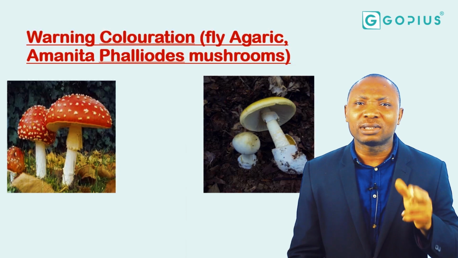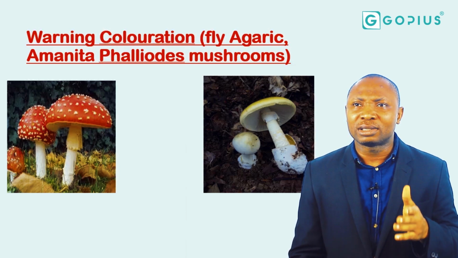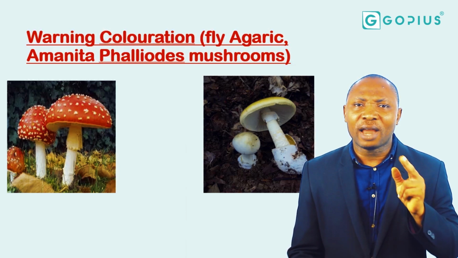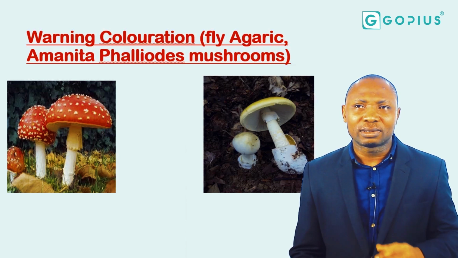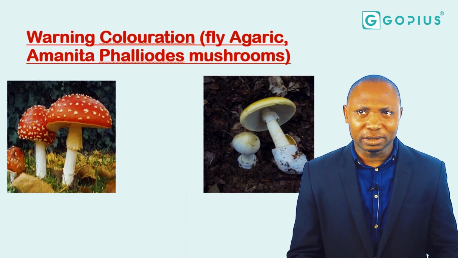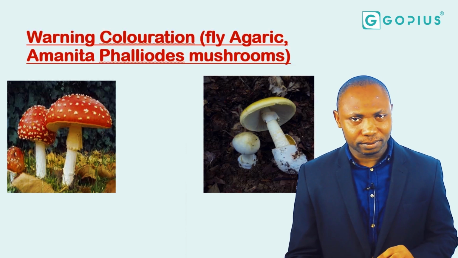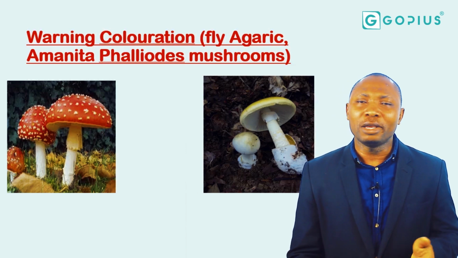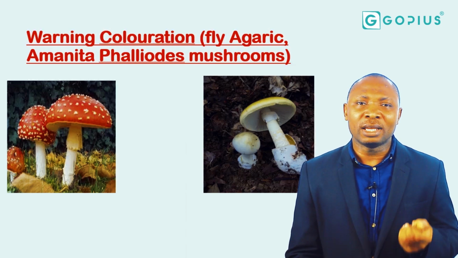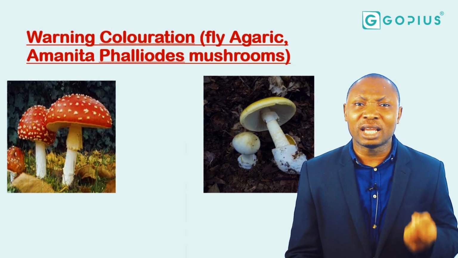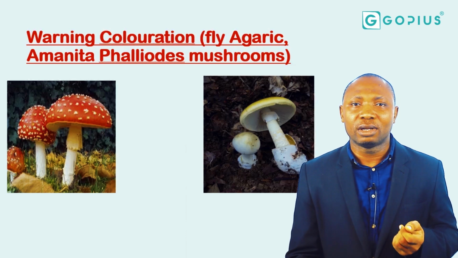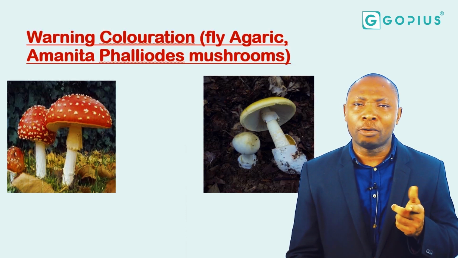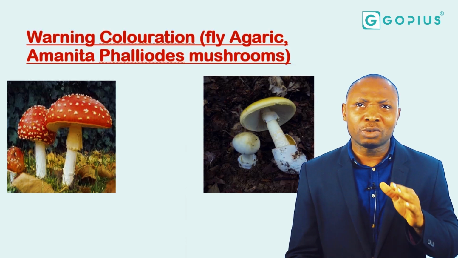Another one that falls in the same family, but is a bit different from the fly agaric mushroom, is the Amanita phalloides. The Amanita phalloides is completely white in coloration. The same thing applies. When you touch under the cap, there will be stains of white on your hand. And when there are stains of white on your hand, that means it's very, very dangerous. So you have to keep off. I want to go back to talk about fly agaric, the reason why it's called fly agaric.